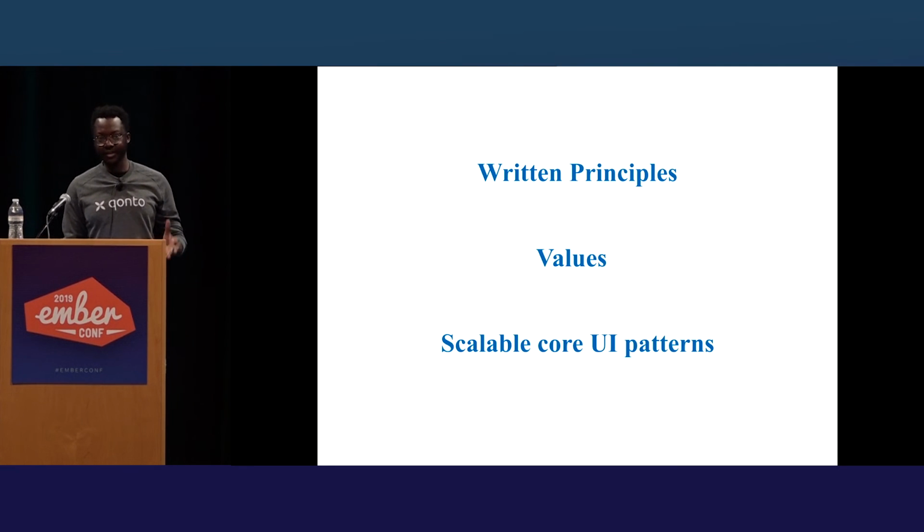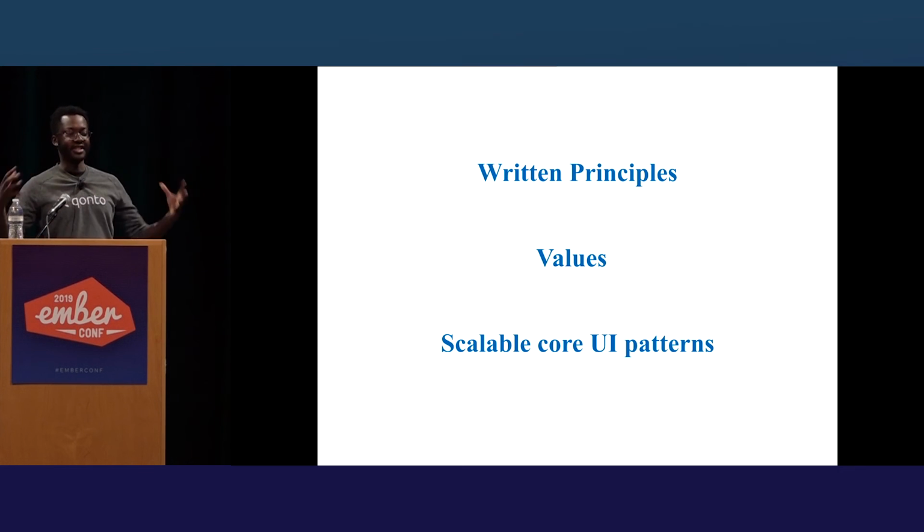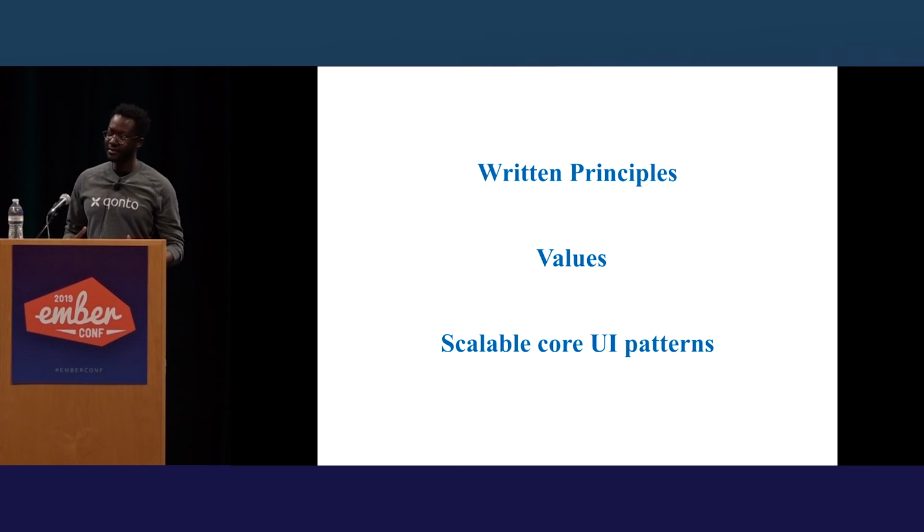So that's an opinion, but I think a design system, what we saw before, the elements, UI kit, and the style guide, they are a subset of what's a design system. And what defines a design system is written principles, values, who our customers are, how they use our app, what experience we want to provide to them, and scalable core UI patterns. Something that we identified as being like the minimal abstraction of what makes our interfaces. So that's not technical, that's values and stuff. What can we add? What value can we add? That's a designer's job.